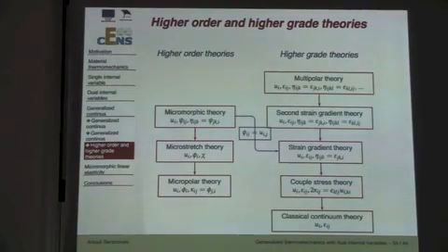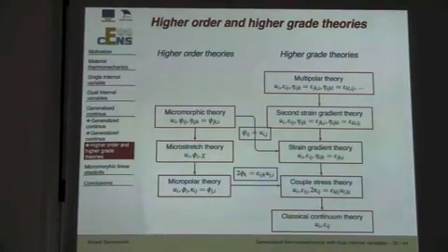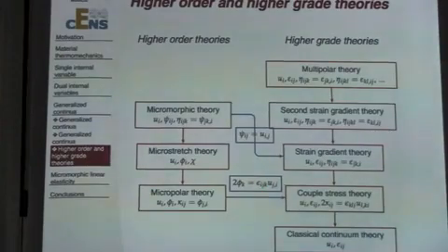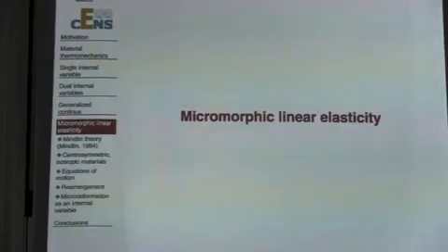And these two lines can be somehow identified if we apply that our microdeformation is the gradient of deformation, the standard deformation. We simply go to strain gradient theory, but we cannot go back, you see, only this way. And if we have this identification, this is the spin vector, and this spin vector can be identified with the gradient of displacement, or deformation. So we can obtain the couple stress theory.